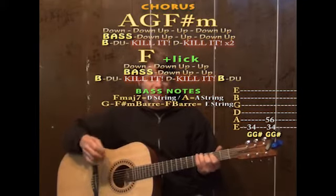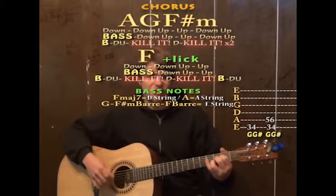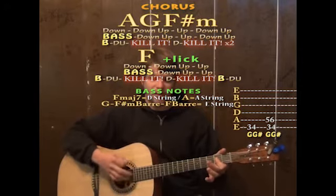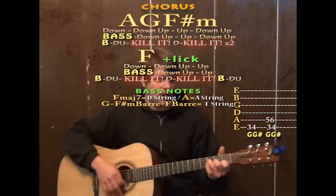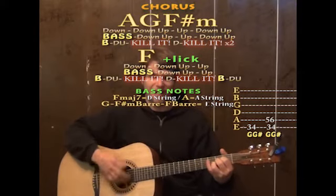So if you're just doing the down, down, up, up, down, up, and working this slow if you're just starting out, you'd have the A down up, up down, G down, down up, up down, F sharp minor down up, down up, F down, down up, up. And then you could throw in that 3-4 lick. So A down up.